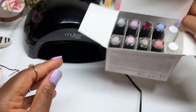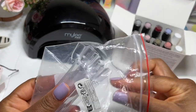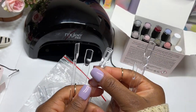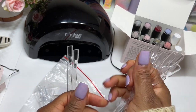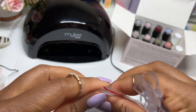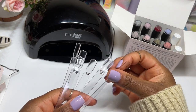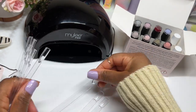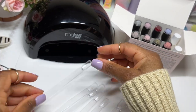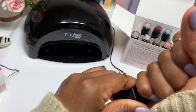So what I want to do is I actually do want to swatch these on camera. I want to see what the pigmentation is like. Like I said, I have 1, 2, 3, 4, 5, 6, 7, 8. I have used their products before. I think I have about 8 gel polishes from them. I just need to find them because they were stunning colors too. They were collections. One of them was like a beach collection. Beautiful colors. All right, let's go ahead and quickly swatch these.